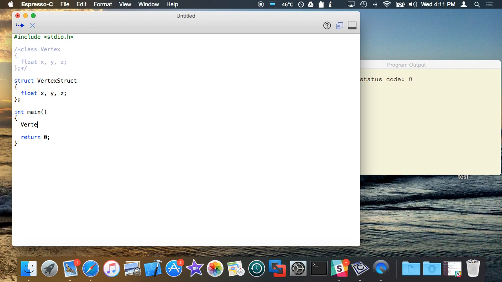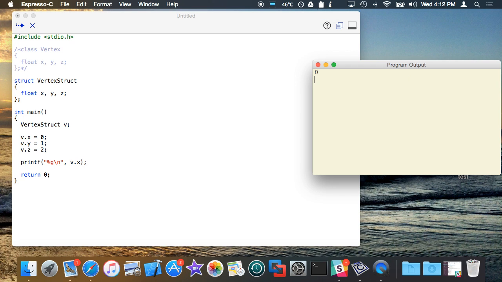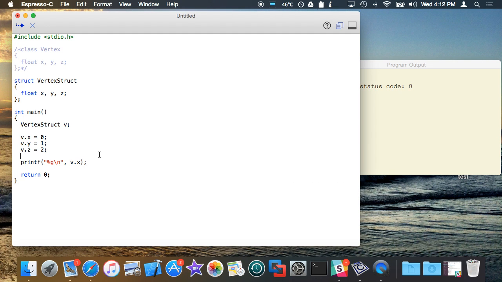So when you declare a vertex struct, you can basically play with its values, just like you could in C. You basically allow yourself an object where you can break right into the members of that object via the dot operator and get at the individual fields. So you can create as many of these objects as you'd like, and you can do whatever you want to with the individual ones.